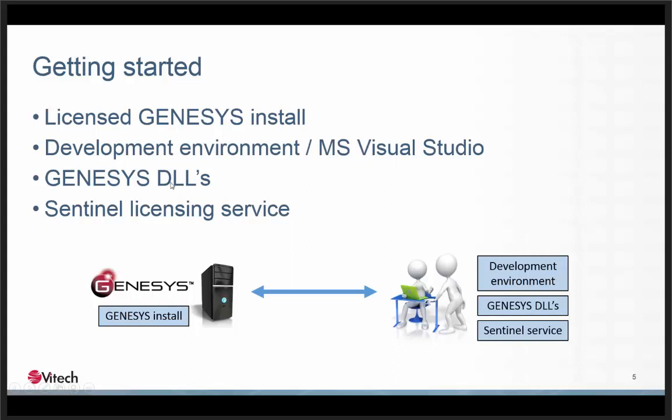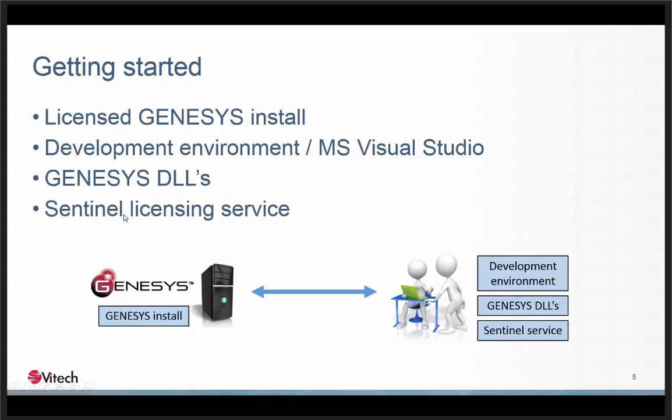The third thing we're going to need is we're going to have to grab a handful of Genesys DLLs. Those DLLs encapsulate the API, and those DLLs are what we're going to access to gain the methods and properties that we're going to need to interact with a Genesys installation, a Genesys service. We can find those DLLs in any Genesys installation directory, typically perhaps program files. So we can hop in there, grab a couple DLLs, reference them directly from our API app, or perhaps copy them out, put them in a directory of your choice, and we'll reference them from there in our API app.